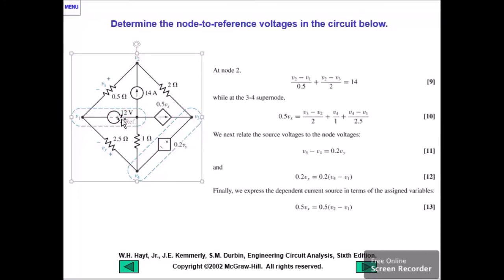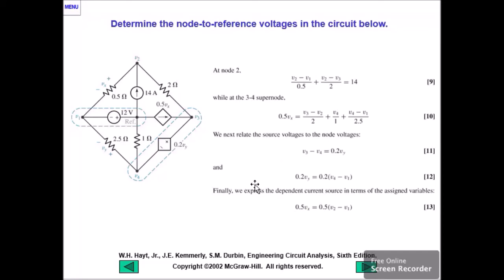Diretso ka na. Kasi nakukuha mo naman agad-agad, papasok tayo sa negative, negative V1 is equal to 12 volts. So, ibig sabihin, V1 pala is negative 12 volts. Kuha na natin yung V1. Kahit hindi ka na mag-KCL, okay lang. Okay? So, hindi siya nasulat ito, add nyo na lang. Negative V1 is equal to 12 volts or V1 is equal to negative 12 volts.